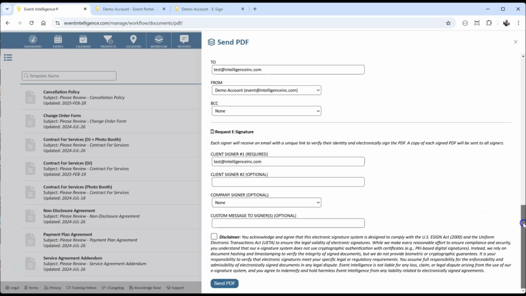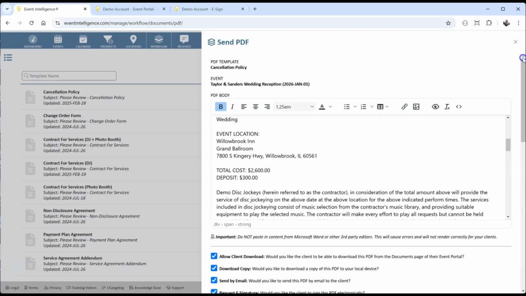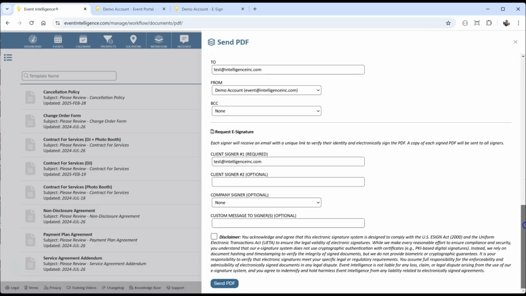And again, always double check with your local laws and regulations to make sure that this form of electronic signature is legal and binding in your area. So we have designed this to meet the requirements of the U.S. eSign Act of 2000 and the Uniform Electronic Transactions Act, which is called UETA.